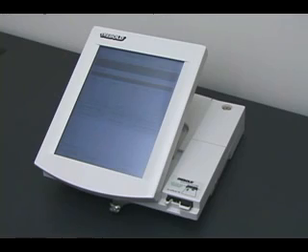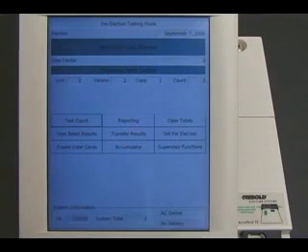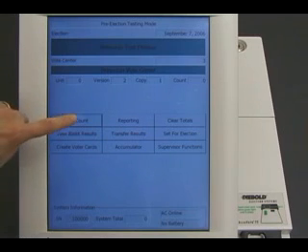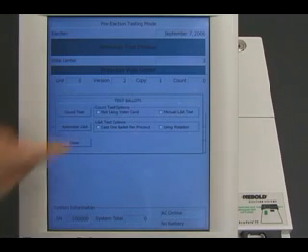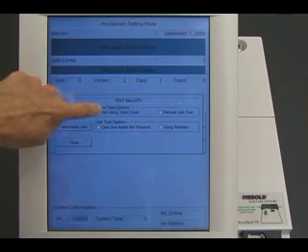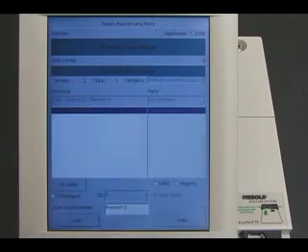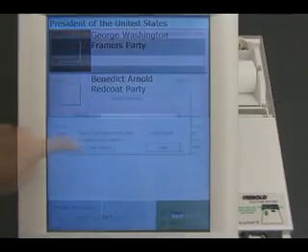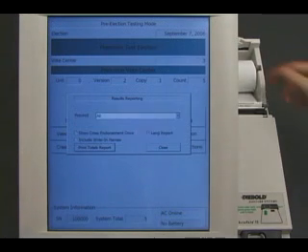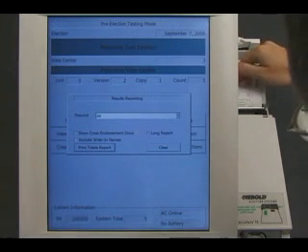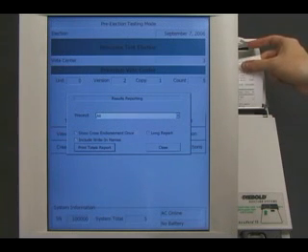On the morning of Election Day, the voting machine awaits instructions. The machine appears to be functioning normally, but unbeknownst to any observer, it contains malicious software that will steal votes. The machine greets the election workers normally. At this point, the election worker can perform so-called logic and accuracy tests that are supposed to determine whether the machine is functioning correctly. Logic and accuracy testing is essentially a pretend election. The worker casts pretend ballots, and then the machine counts the pretend votes. The election worker makes sure that the pretend count is correct.